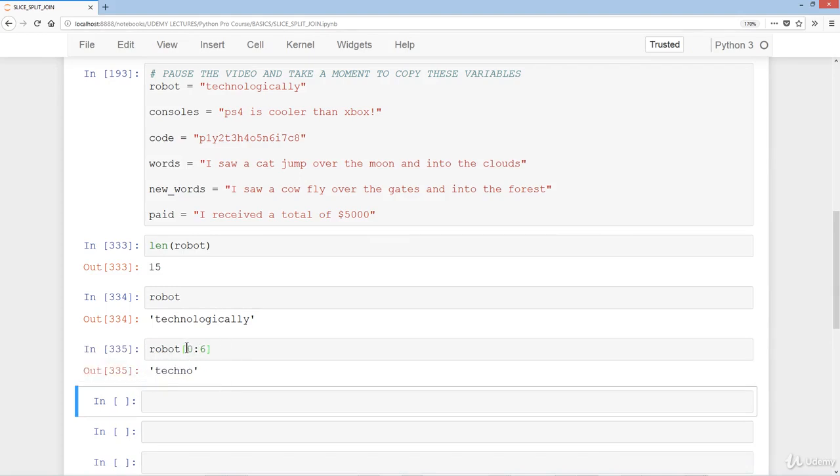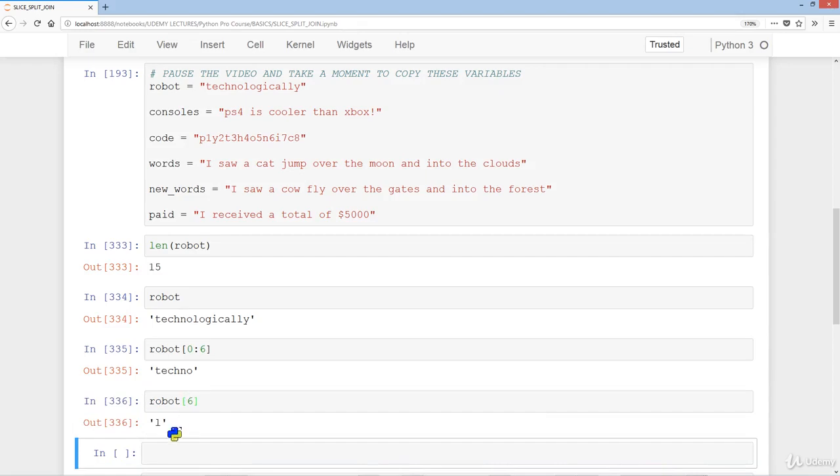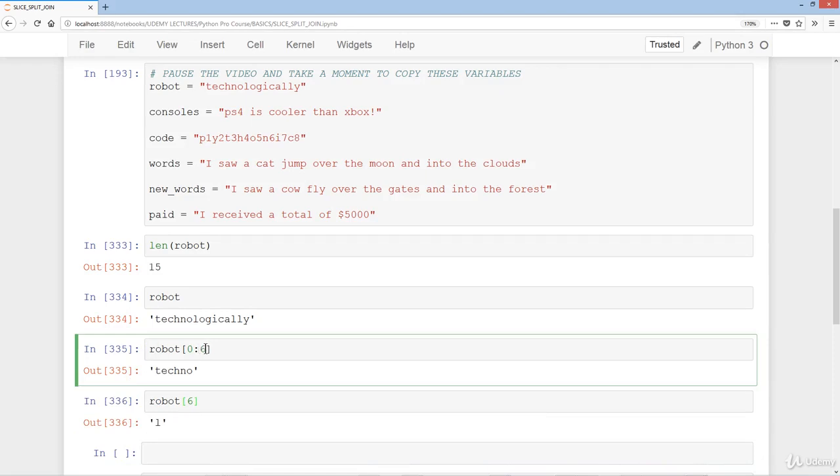So you might be wondering, why is it that we have the O here instead of the L? Shouldn't we have L as the final letter? Because if we do an index of robots and then 6, we get L. Well, the reason for this is because when we're doing slicing, it essentially does a minus 1 on the 6 and you have a 5 here. So when you're indexing, you always start with a 0, and we have, let's say, T is 0, then 1, then 2, then 3, then 4, then 5, and then you go to 6. It doesn't include the L, and so you only have techno. If I wanted to have techno with the L, you have to do a 7 here, as you can see.